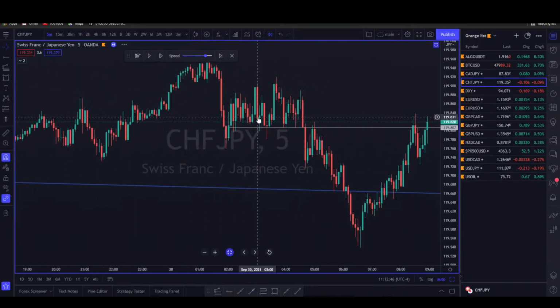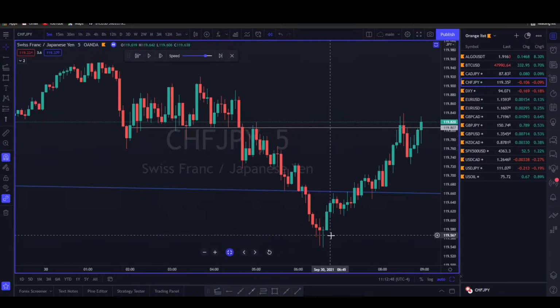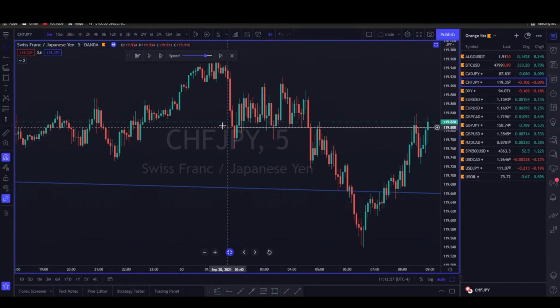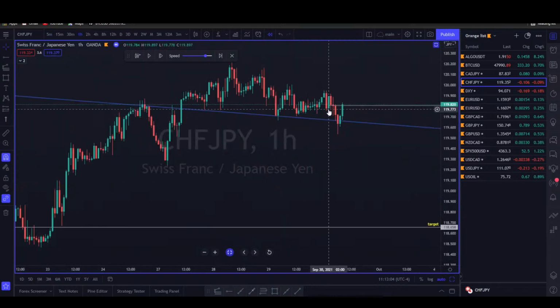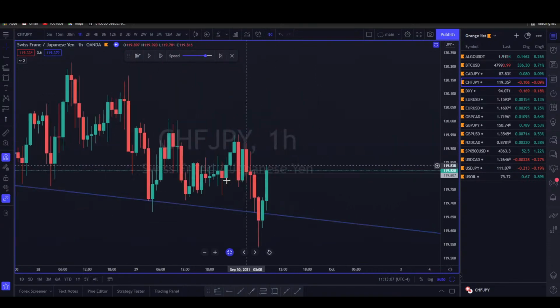So basically what I was looking for is this was the London session. It put in a low and then this thing just traded up, and it was trading up very, very quickly. And I'm watching the open. That's the open of the day. Now there were multiple hourly resistance and supports that you would have been trying to take.